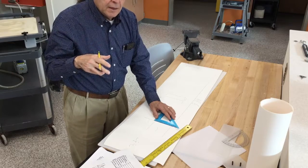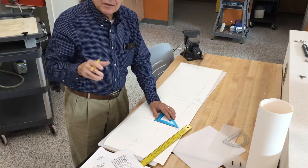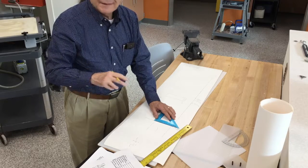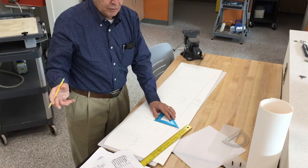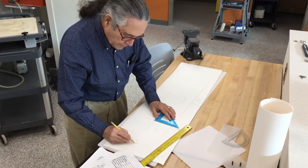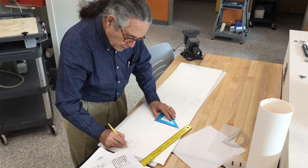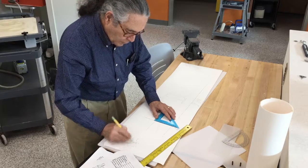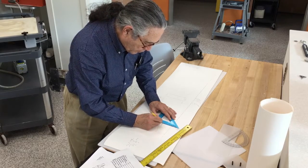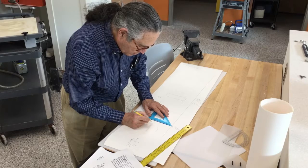Why that extra millimeter? The explanation given is that there is a slight tendency towards pronation during mid-stance and you want just a little bit of extra clearance there. That being said, I have never seen anything documented that confirms it, but it's in every textbook — so if you're asked on the boards, that's the answer they want. So we've got medial at 4.25 millimeters and lateral at 4.25 millimeters on each respective side.